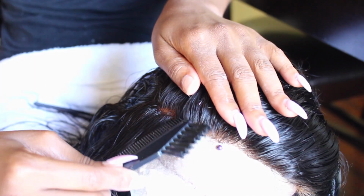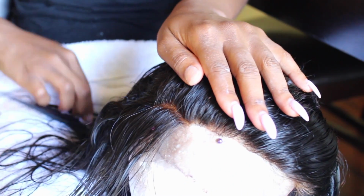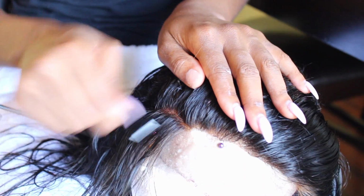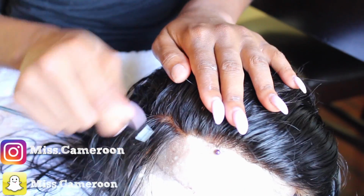So I always make sure that I part the hair. I part the hair on the side, then I start plucking inside of it. I just pluck inside of the part, and I just repeat the steps.